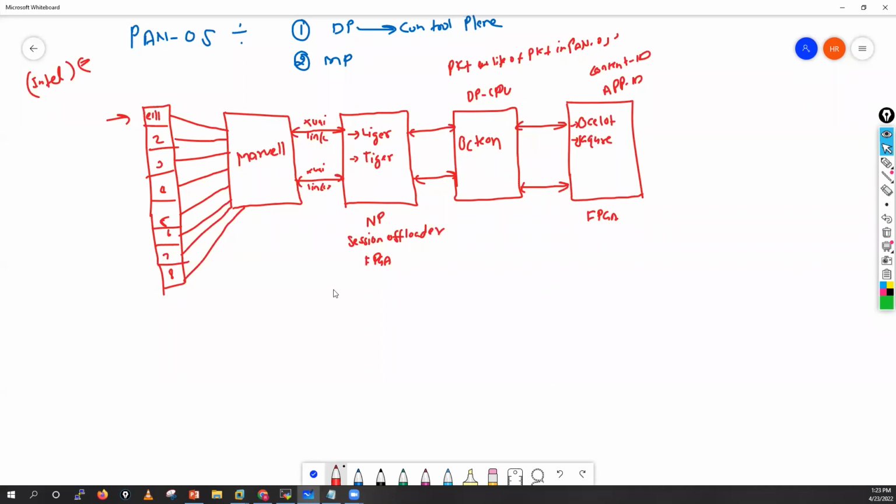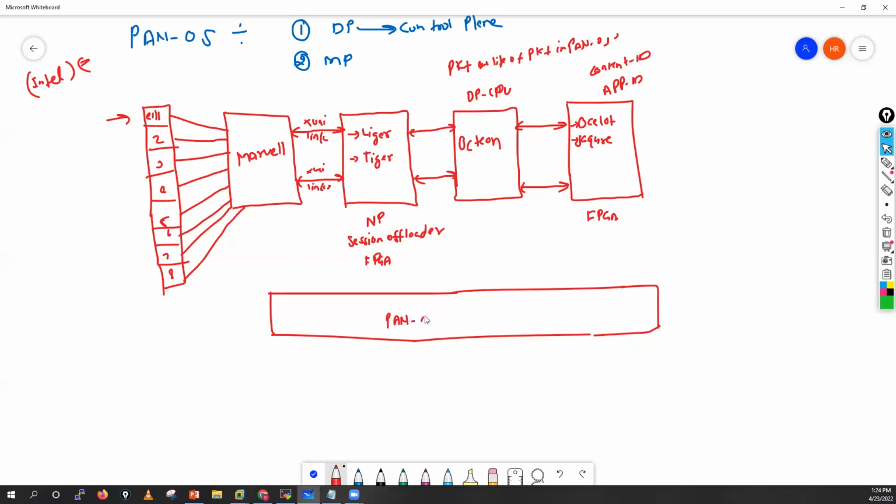And after that, we have the management plane. You can see this is your Palo Alto management plane, and that plane has connectivity with all these internal components through virtual links.